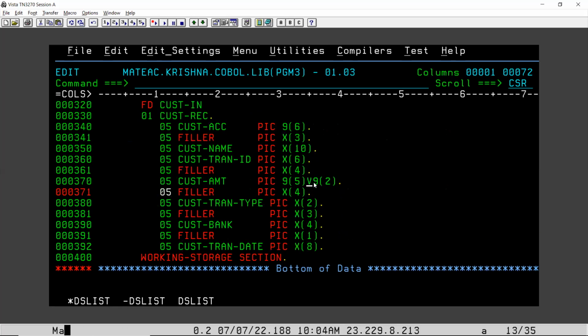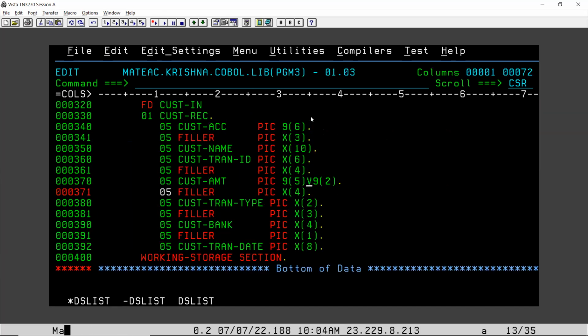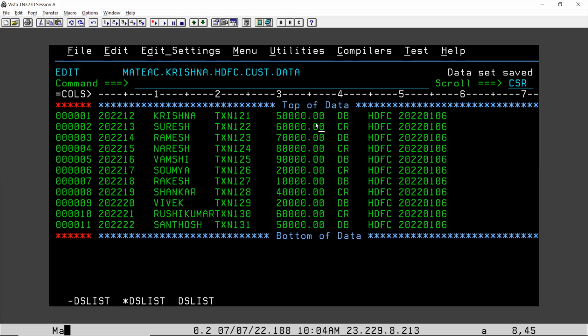This will not take any memory to store this period. If you want to store this, you have to use a dot here. Okay, I'm using a dot because we are using this dot here. So if you code like this, it will assume. If you give V, it will assume by default.